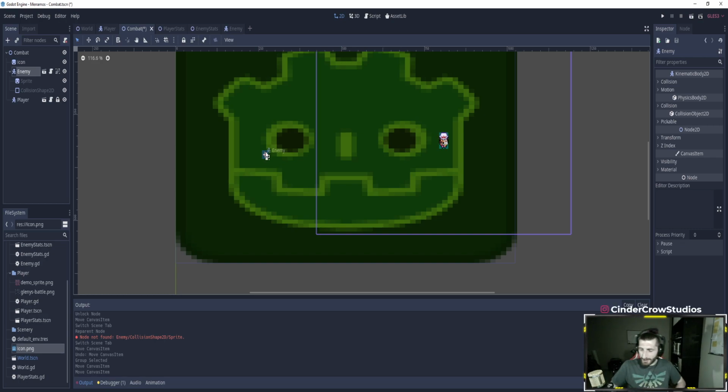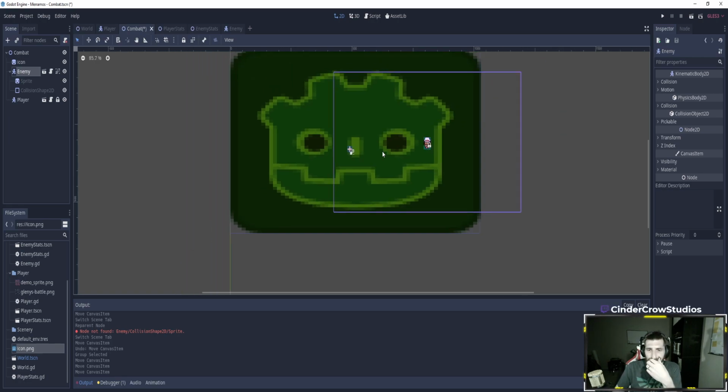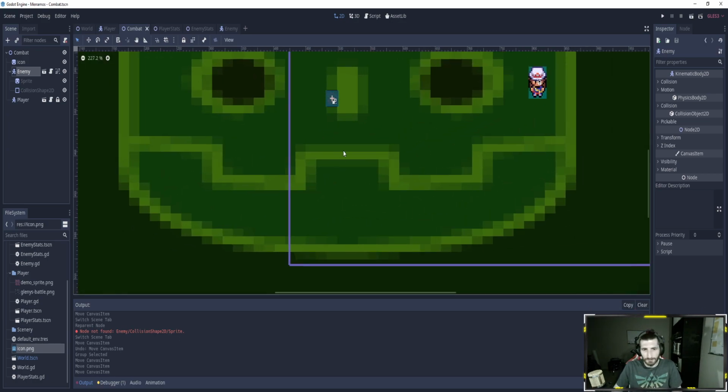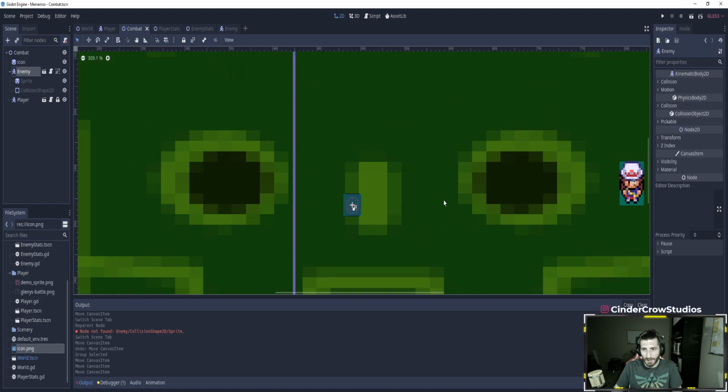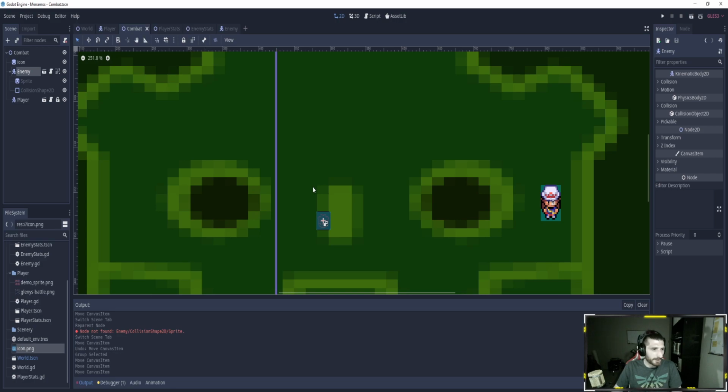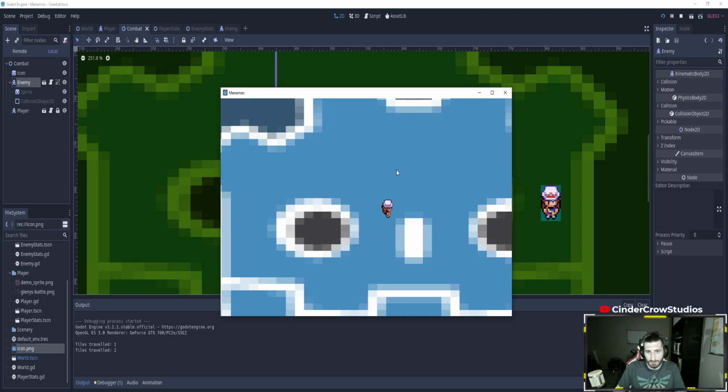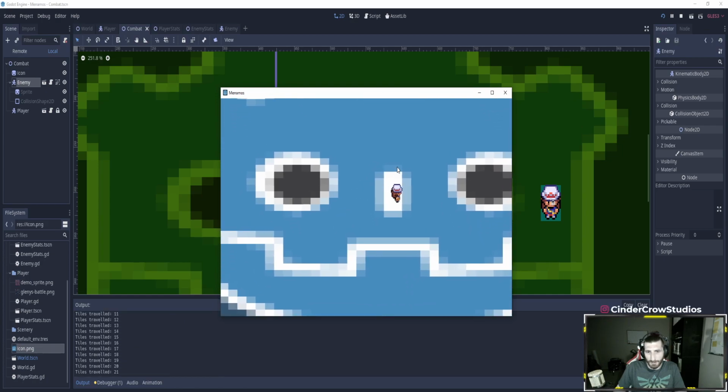Because right now the camera is attached to the player, and I don't need that. And my controls are also locked to that. My enemy is tiny compared to my player, but whatever. It'll be like a slime or a blob or something. Yeah, we'll just run around until we hit combat.